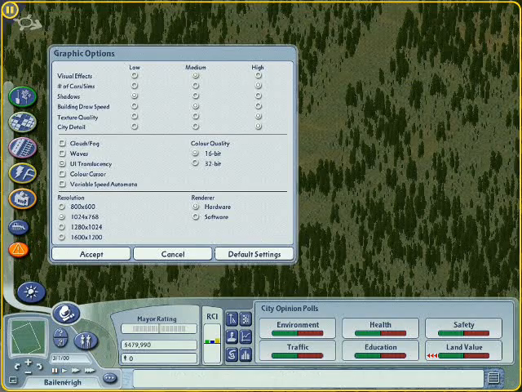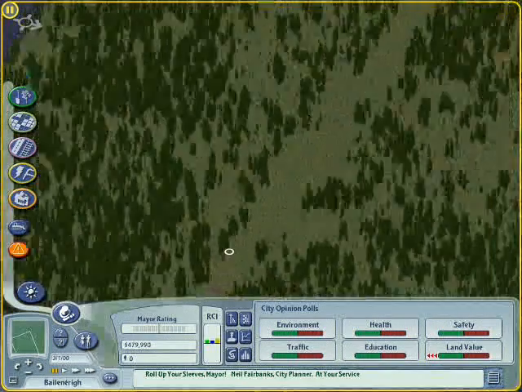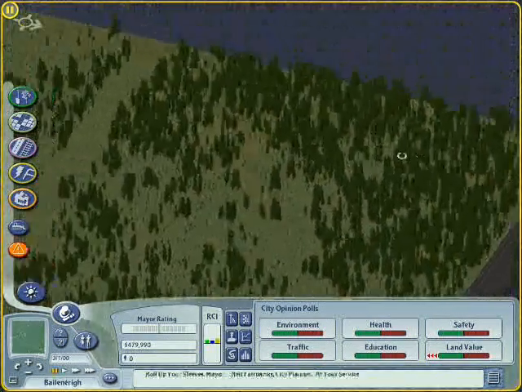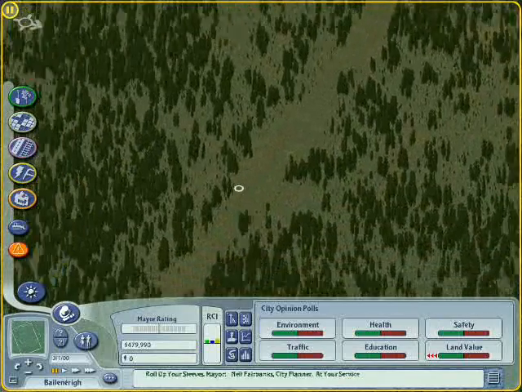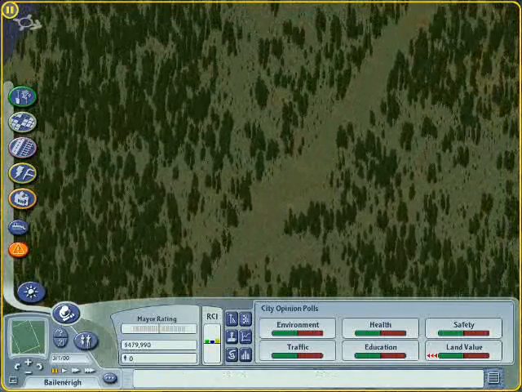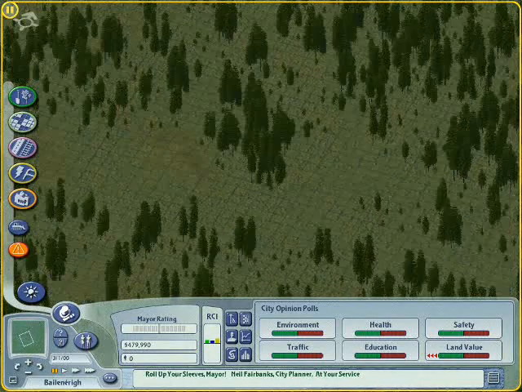Right then, this is a tutorial on how to place your very first rural highway. I've got here a simple map. It's got some trees and stuff on it. I've cleared already the place I'm going to be working. You won't need to delete anything, of course, trees wise. You can just plough straight through it. So, let's get north to the top. There we are.